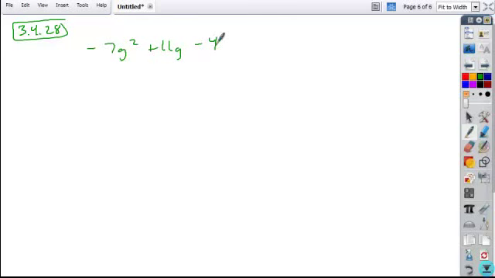Looking at number 28, again, what you see here is the first number is not positive. The leading coefficient is not a positive, so I'm going to factor out a negative to start this. Change the sign of each of the terms that follow. Okay, and now what I'm going to do, even though 7 is a prime number, 4 is not.